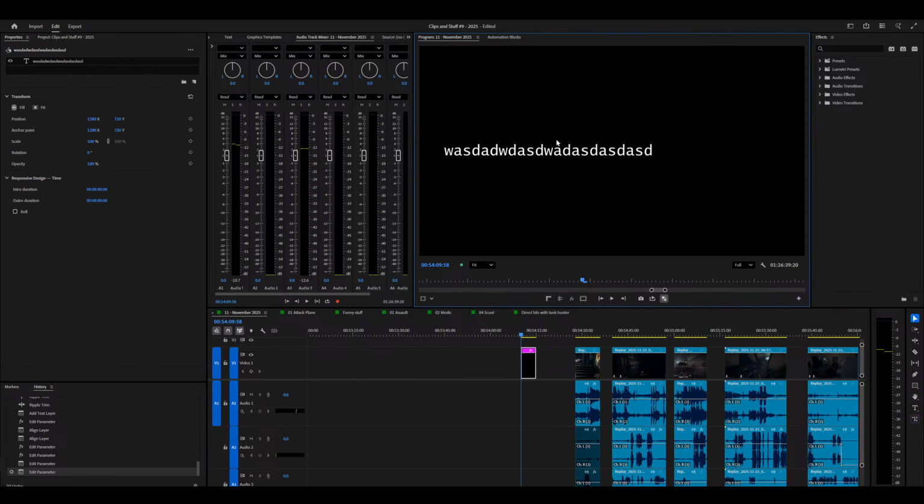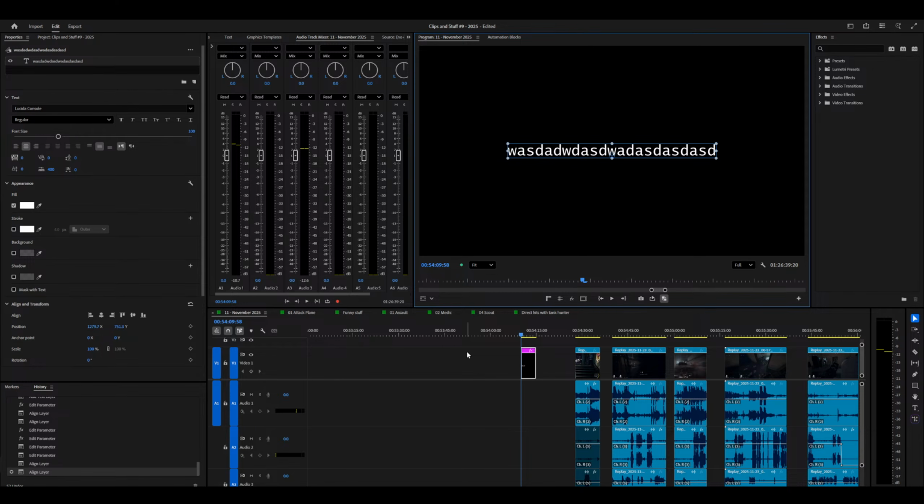Okay, why is it not working? Okay, you have to select the text itself to be able to align it with the shortcuts. Cool.